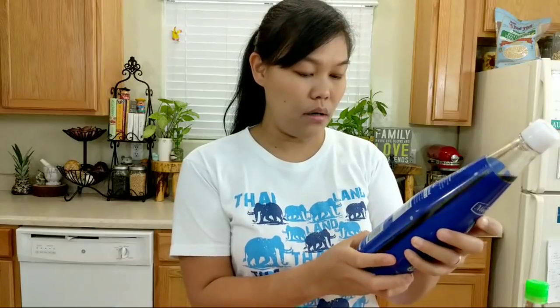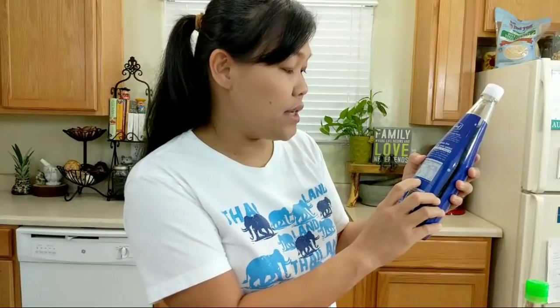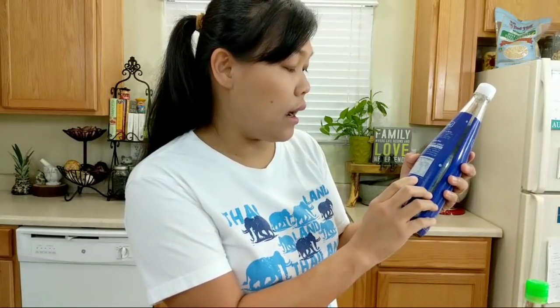They put a little sugar into the fish sauce because they want to balance the saltiness. So the ingredients on this one, let me look. Really good too. Just fish and salt, sugar, and fructose or not? Yeah, that's probably not great for you. That's why I never pick them. I know they're very good and very popular right now in the market.